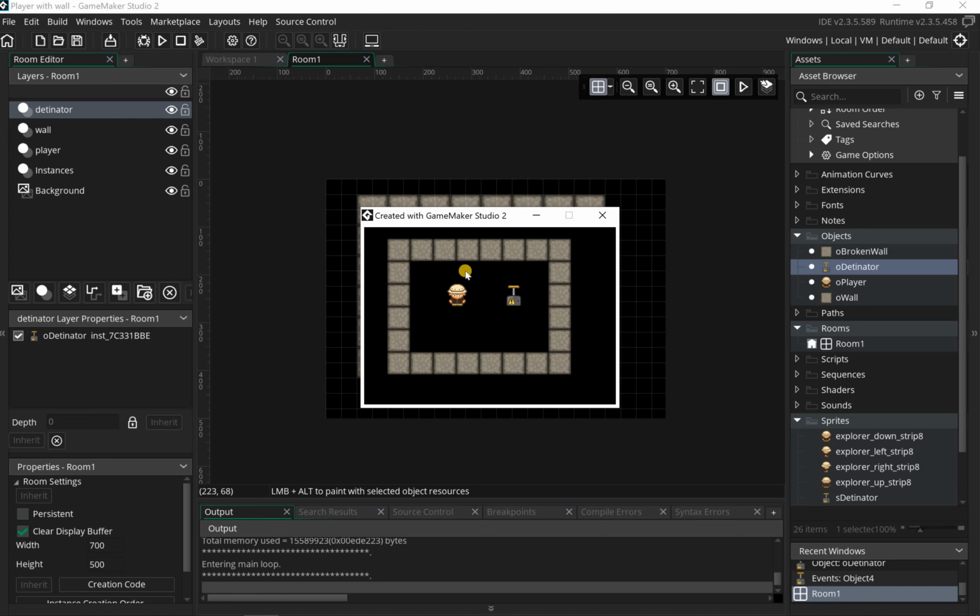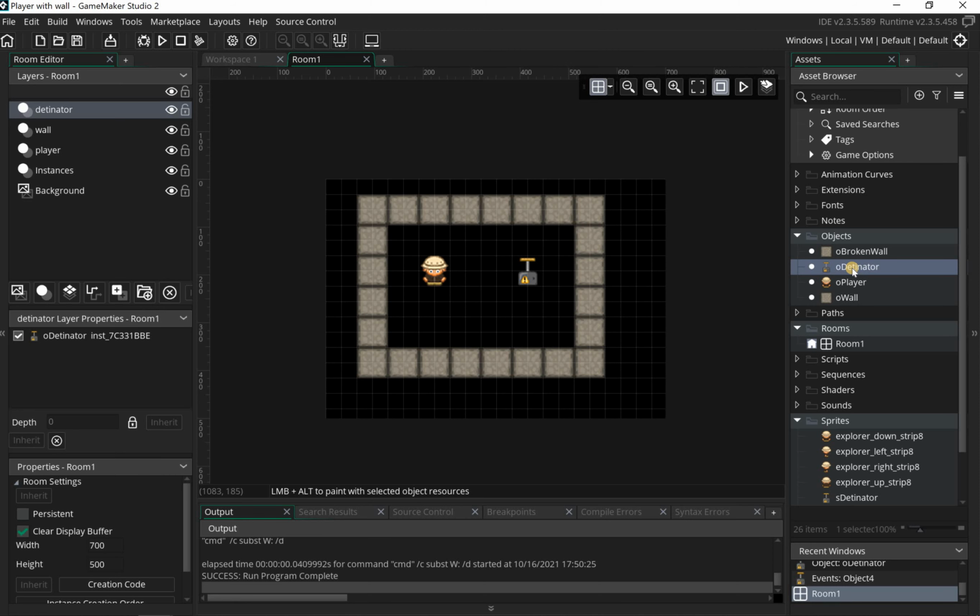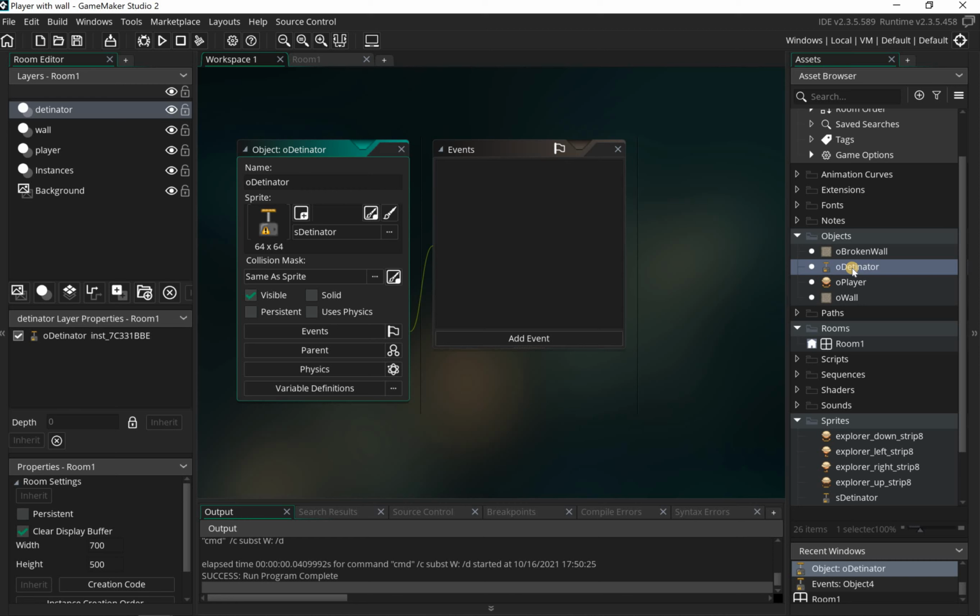So what we need to do now is have a collision between the detonator and the player, so that when the player hits the detonator it goes down, and then that triggers an event here which will make these crumble. Okay, so I'm going to put the code behind the detonator. You could put it behind the player if you want, but I'm going to put it behind the detonator.